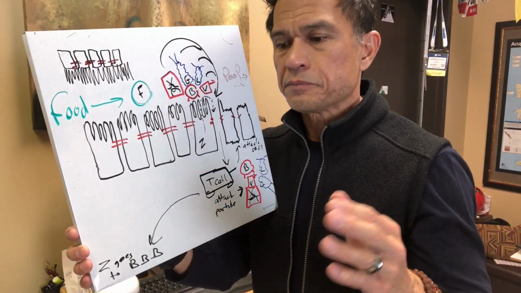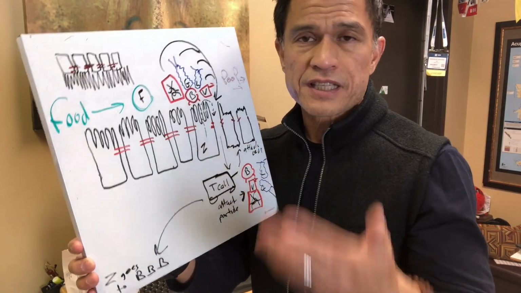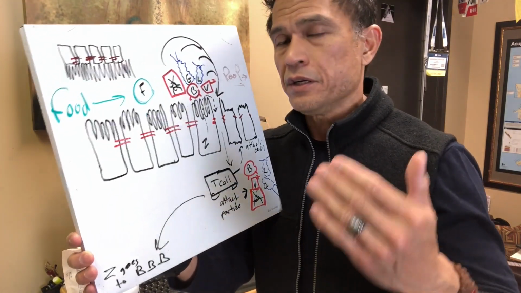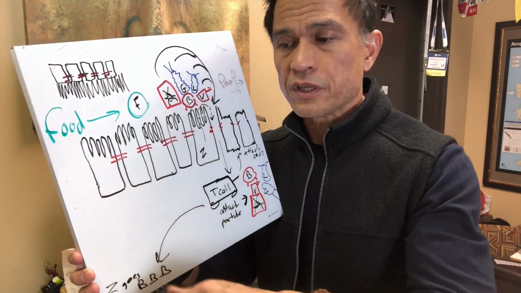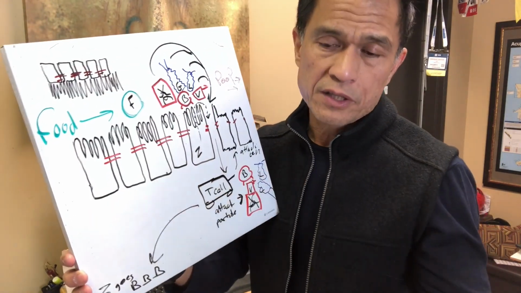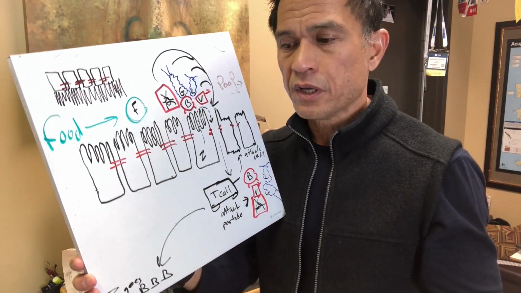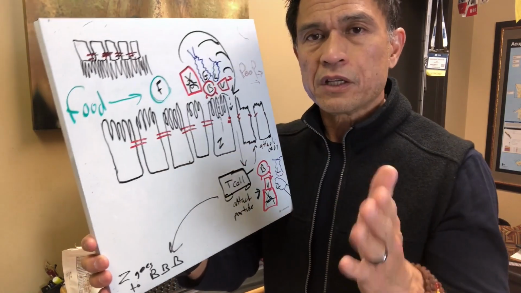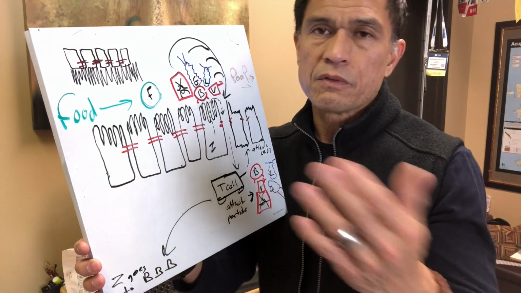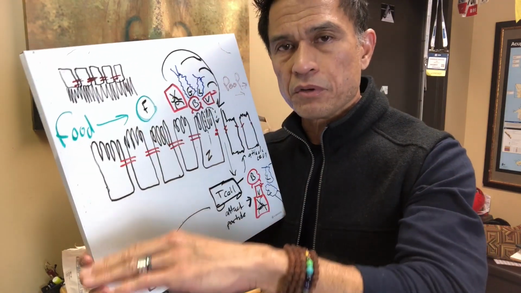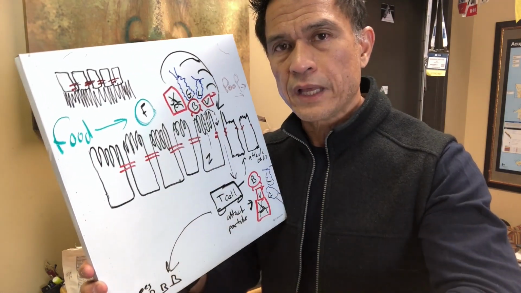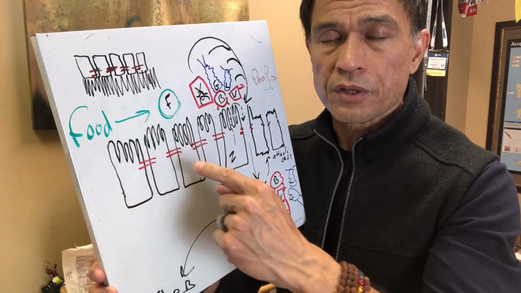I call the gut bacteria a city, and the city always has its designated workers. It has workers that go out at night to fix the roads. It has police officers that go out during the day to patrol and make sure things are good. It has its workers during the day to take care of City Hall. So different bacteria perform different functions. Some of them take care of mood, some of them take care of rebuilding muscle, some of them take care of supporting the brain, some of them take care of supporting the glands. Some of them help rebuild the colon and the small intestine.